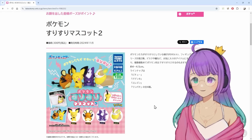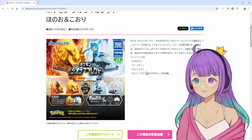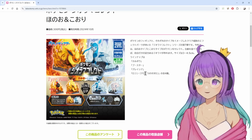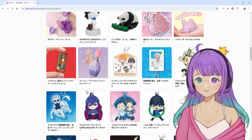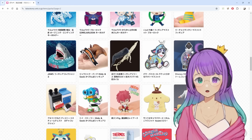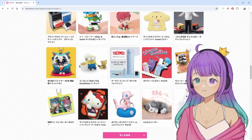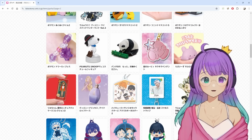City City Mascotto. I feel like we saw this last time, or maybe I just saw a picture somewhere. These are cool. We got a Sylveon a while back. Very nice quality. So yeah, the Tomy website's a little confusing, but I think we're pretty caught up. I kind of want to get one of these villains' water domes if they have them in stock. I bet it'll look cool. So yeah, I think it's off to the gacha store with me. Let's see what I can find.